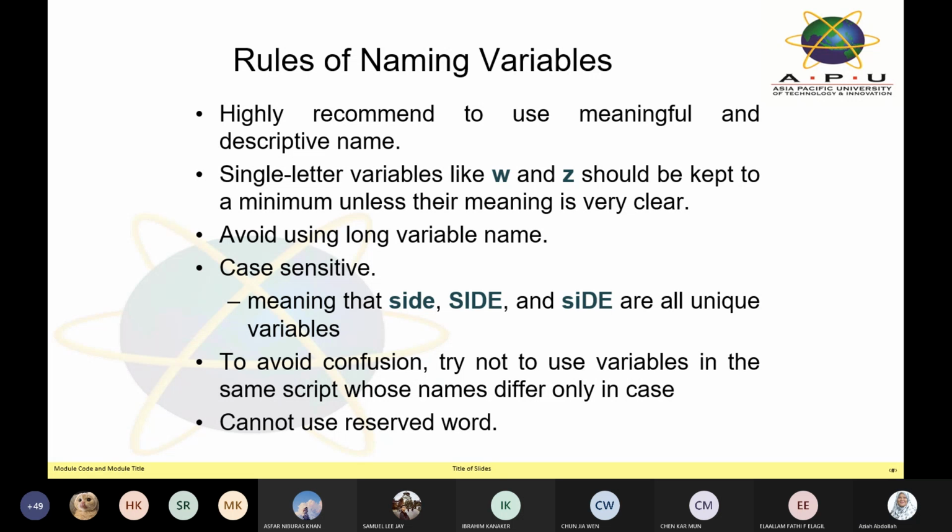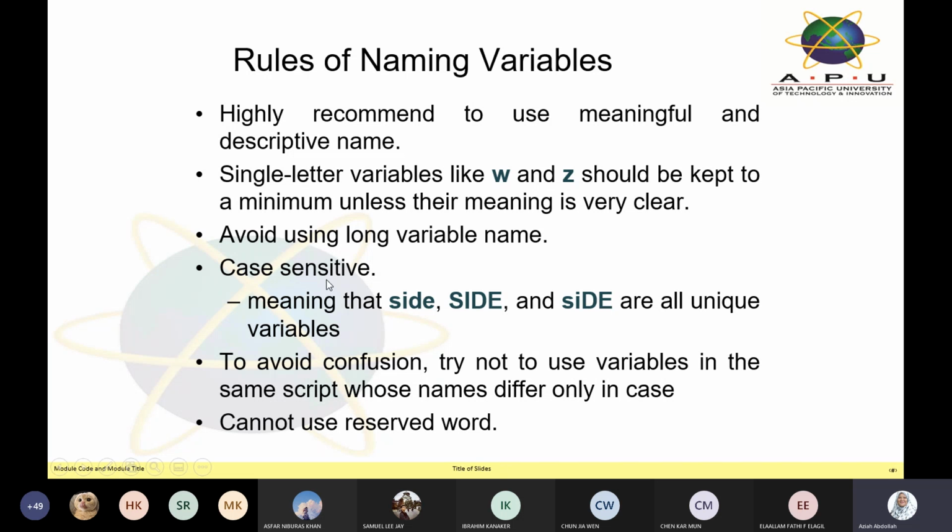If not, avoid. And avoid using long variable names. Maybe you want to use your name as a variable name, like Syami Nabil Saladin Jazel. That is not a good idea as a variable name.